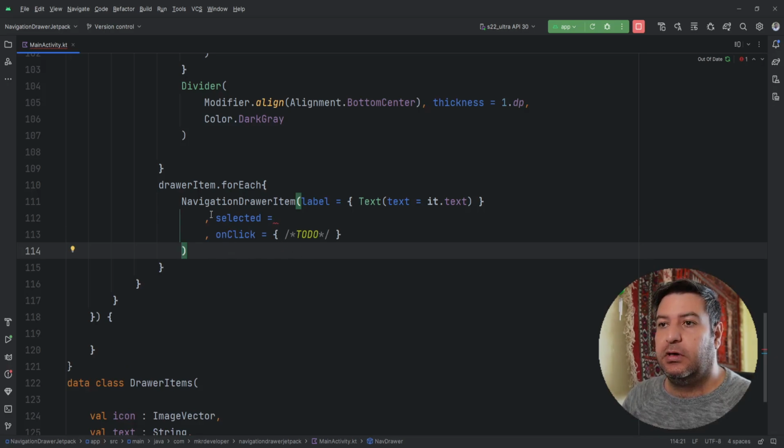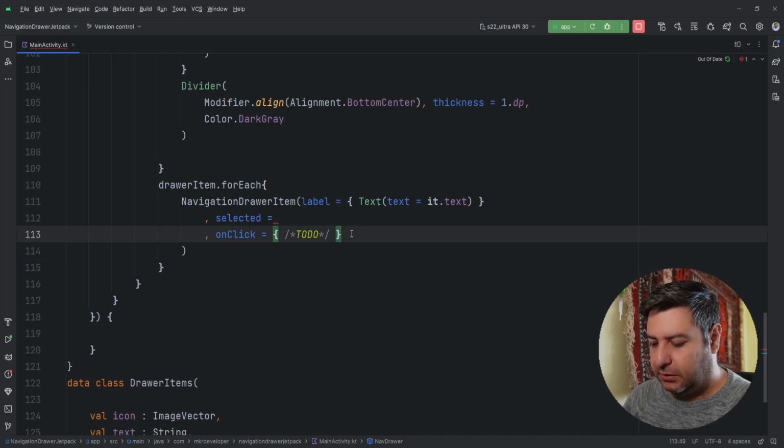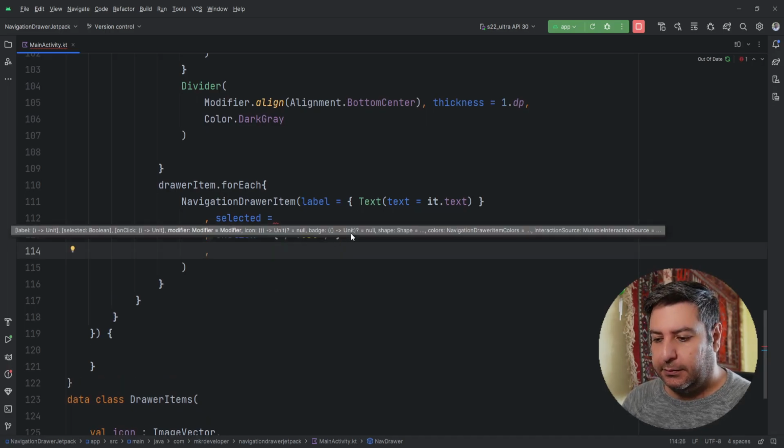Then for the onClick and the selected, we will write the code. Let's have another item here. Icon.